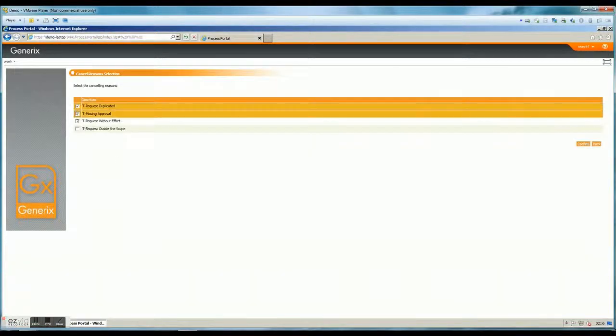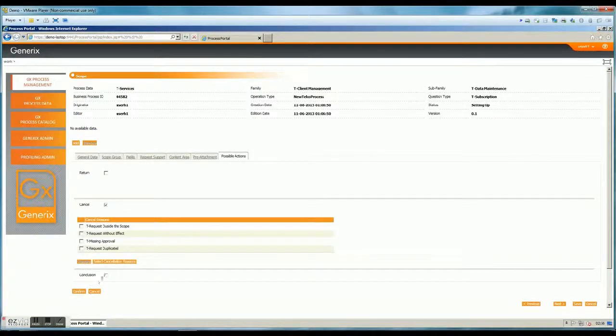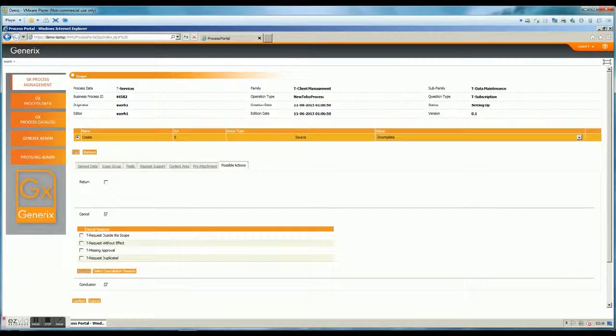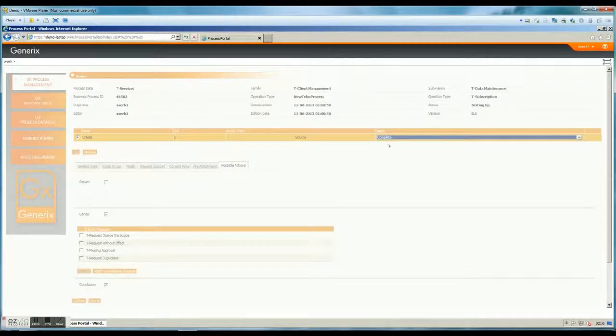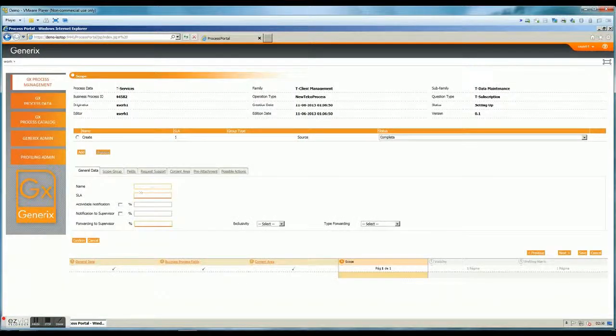They can cancel it if they want during this activity, and the users can conclude here the task. Remember, this is just an example. I can validate it's valid, this task is completed, so very quickly let's put another one just to have at least 2 tasks in this workflow.